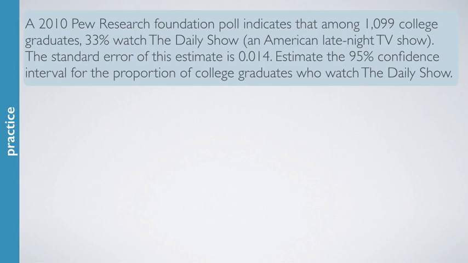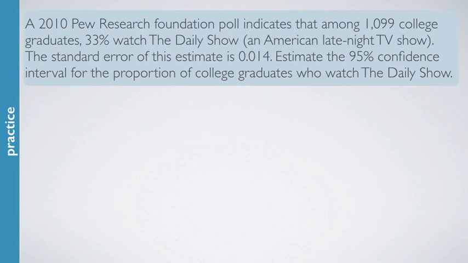A 2010 Pew Research Foundation poll indicates that among 1,099 college graduates, 33% watch The Daily Show, an American late-night TV show. The standard error of this estimate is 0.014. We are asked to estimate the 95% confidence interval for the proportion of college graduates who watch The Daily Show.